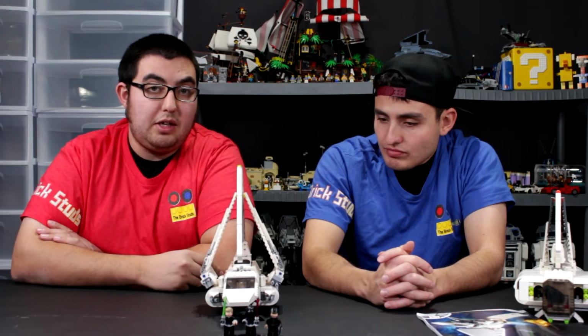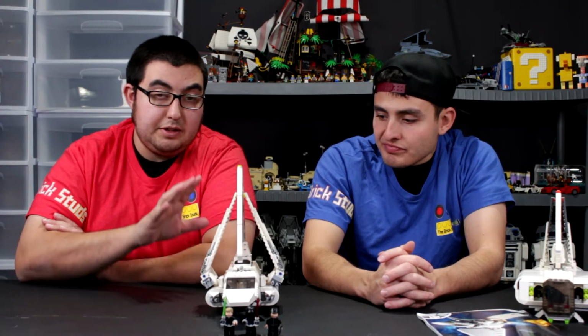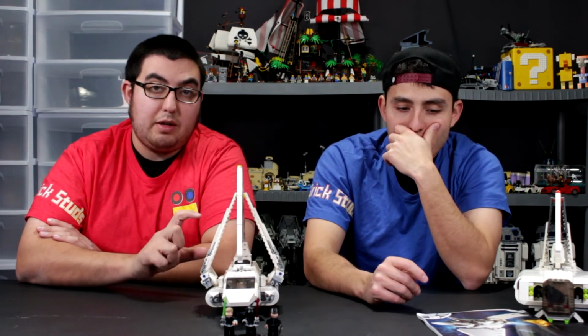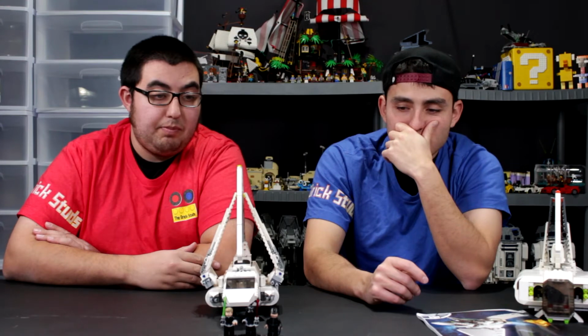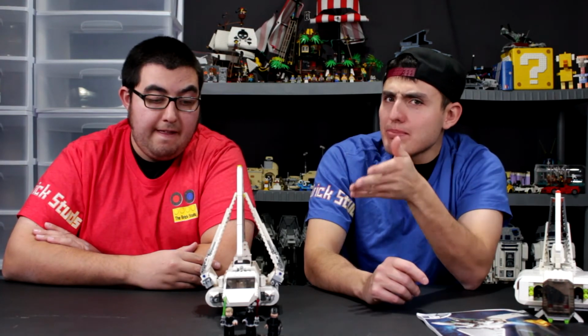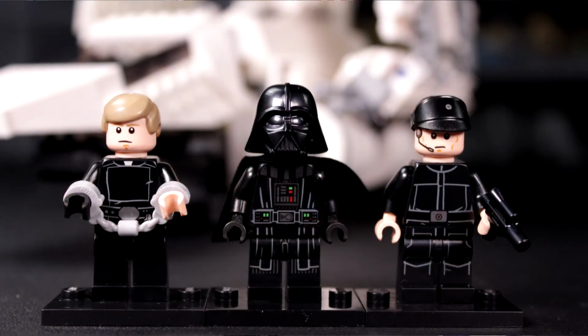I do like that. I still want to know how they kind of did the shuttle. All it can do is fit Vader and Luke. That's it. I don't like how cramped it is on the interior. Not at all. And my question, where's the pilot? That's what I was going to say, like an Imperial officer or pilot. So everyone has dual roles now? I guess. So Vader is the Sith Lord and janitor. Yeah, basically. So that's really all you can talk about with this Lego.